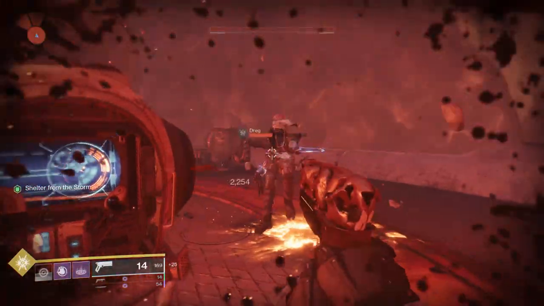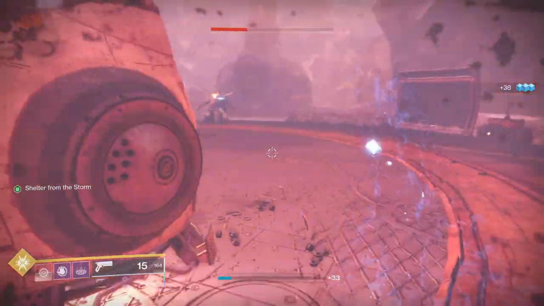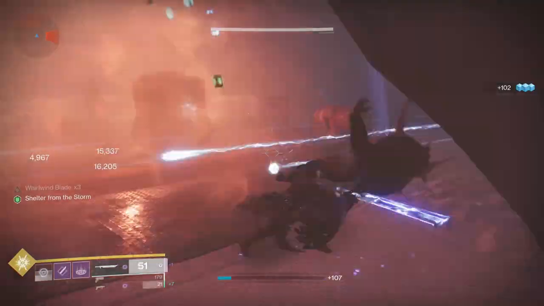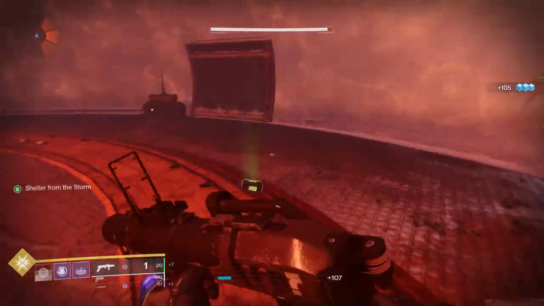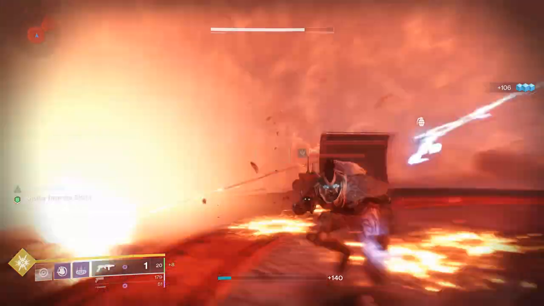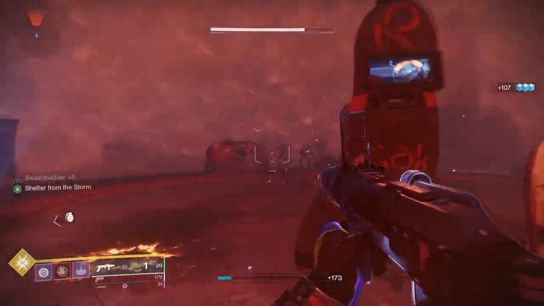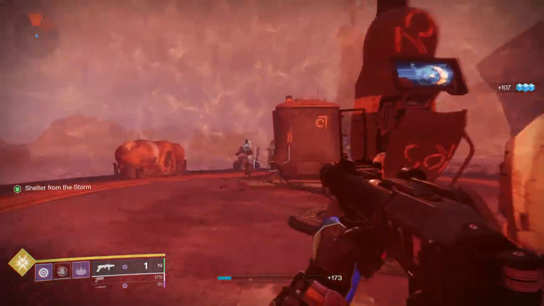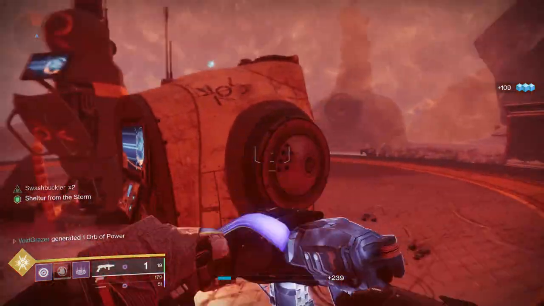Yikes, I'm getting beat up. Go invisible, pull out your sword. Drop them. They're going to keep coming. They're going to keep coming for a while. You can expect to have at least three of those orange bar enemies.